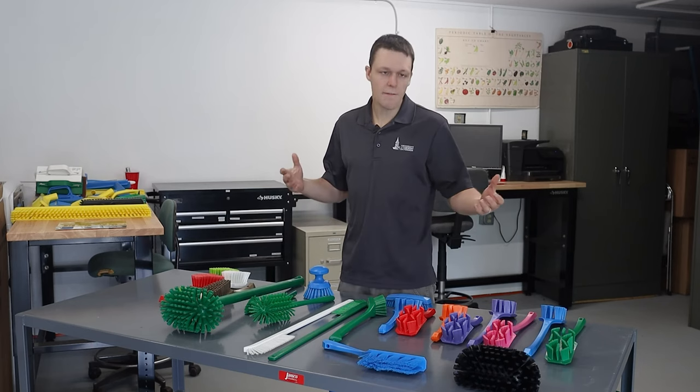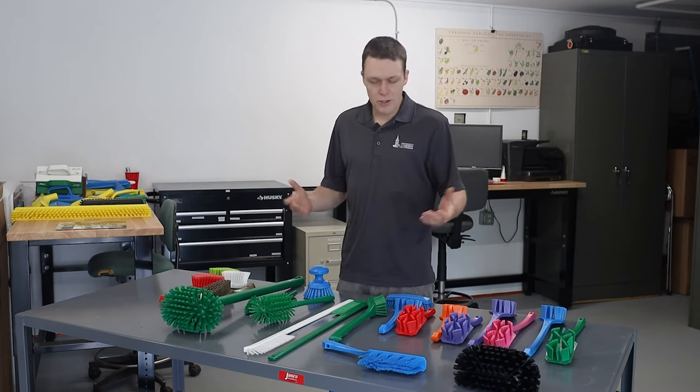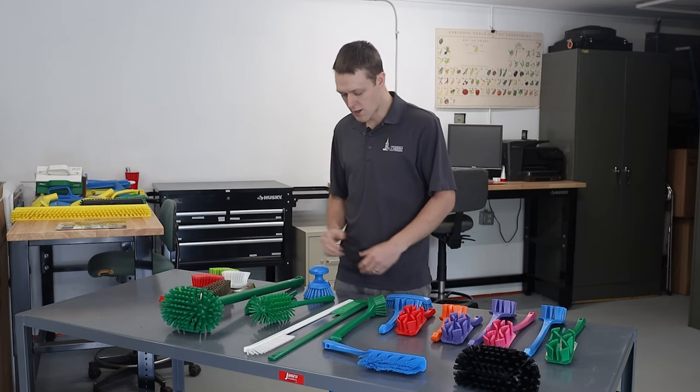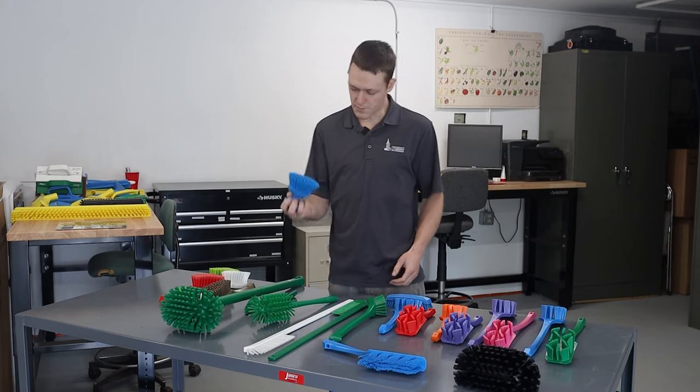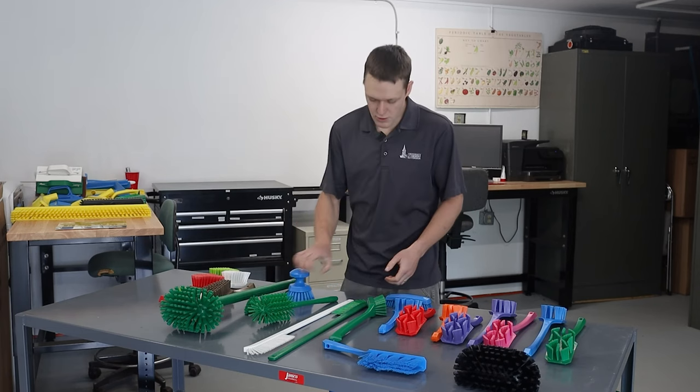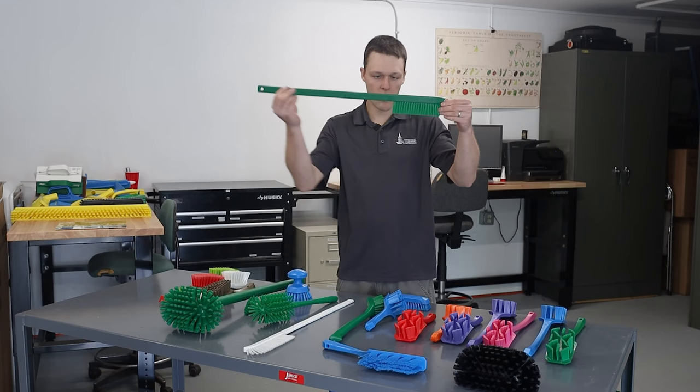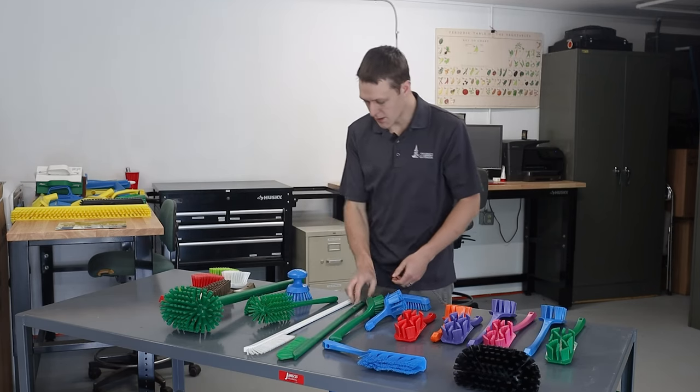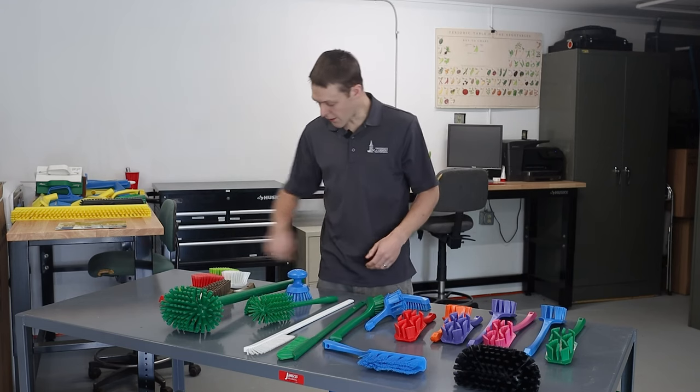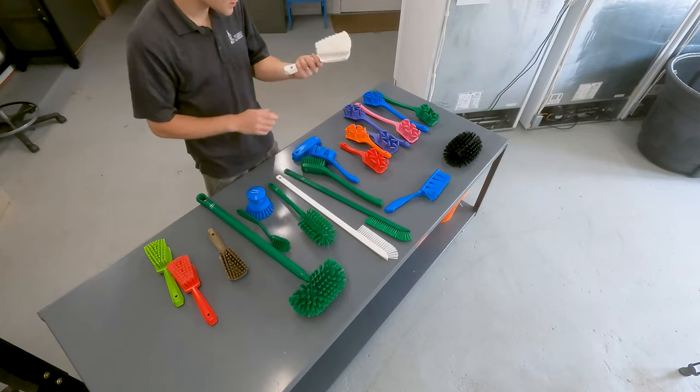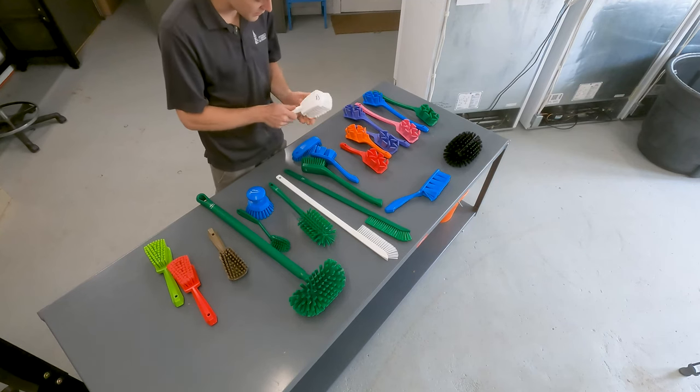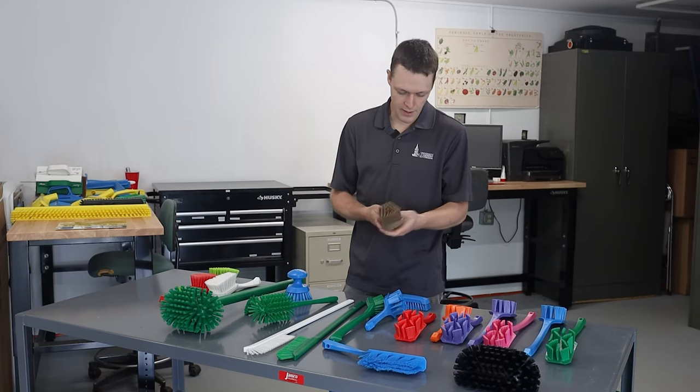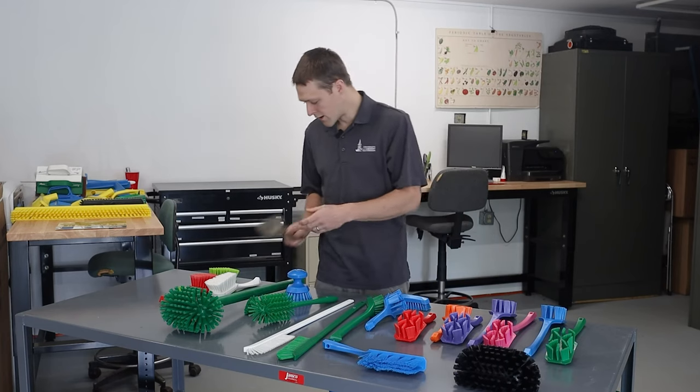So there are a variety of brushes available in order to suit your needs to clean all kinds of equipment, tools, surfaces, locations, from simple hand scrubbers to long and narrow brushes to get into these hard to reach places. Those are really great. They've got traditional scrub brushes like you see here. This has a nice soft bristle or you've got these over here with a nice harder bristle for getting some of that hard to get off materials.